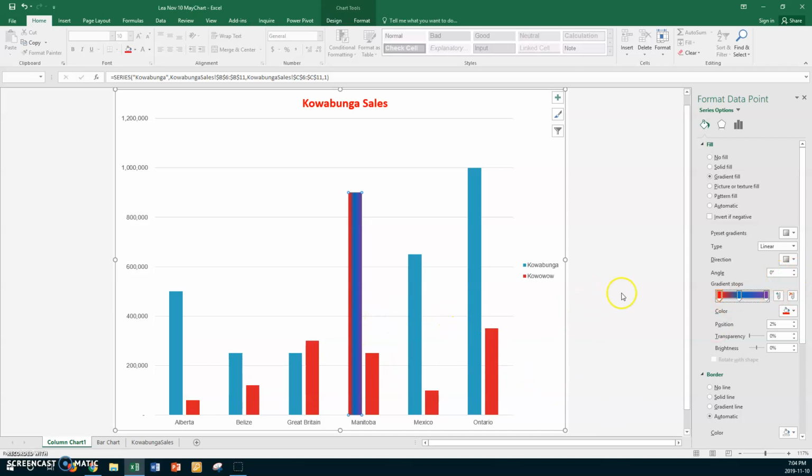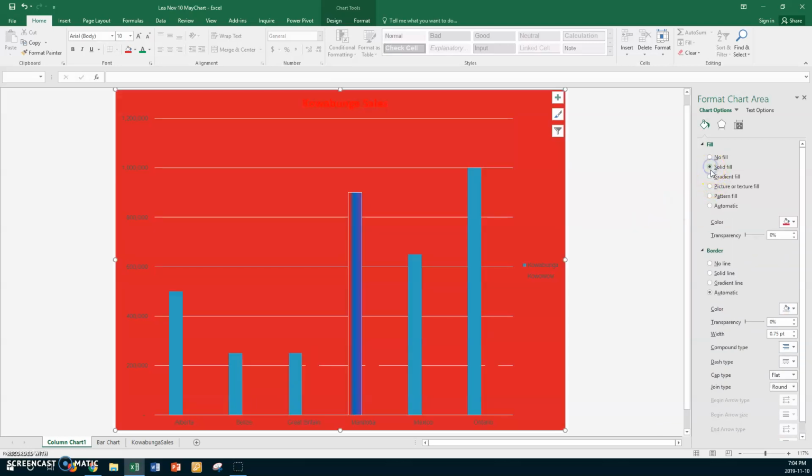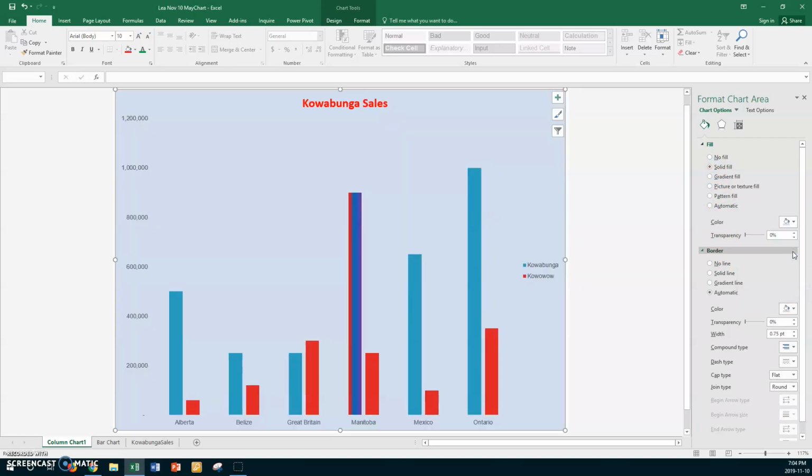And then remember also, if we go to border, and I go to solid line, what if I put a white line on it? Okay, so I'm going to choose a white line. Now, that's not going to work, a white line, so I'm going to go to my chart area right now and put a solid fill in. So I'm going to choose something much lighter than what's there. Okay, I can get away with that.